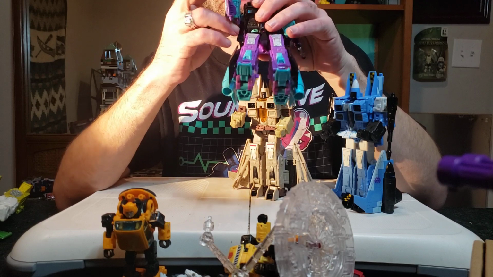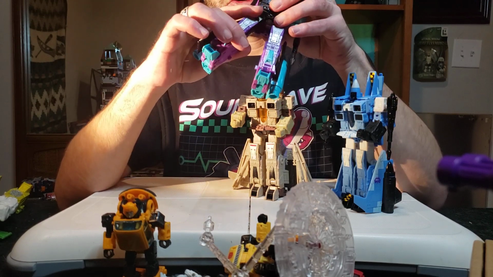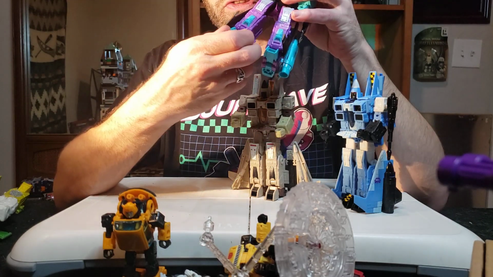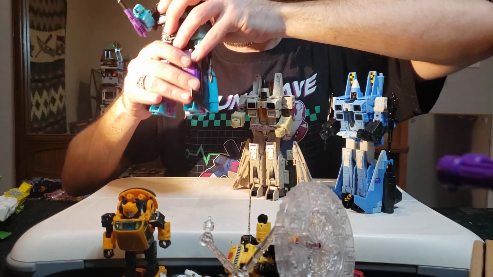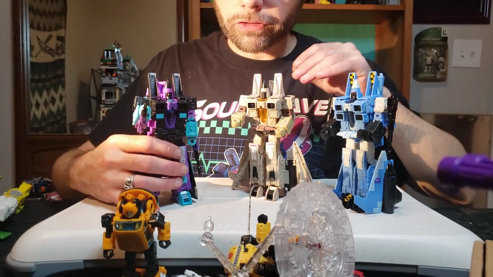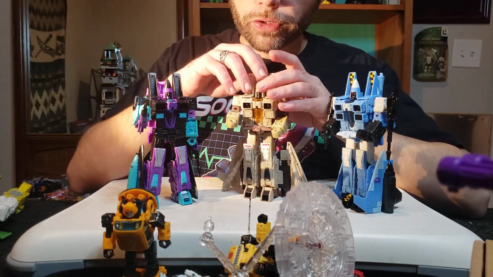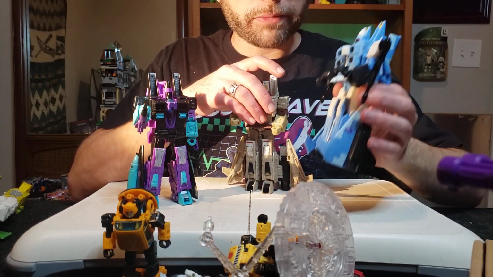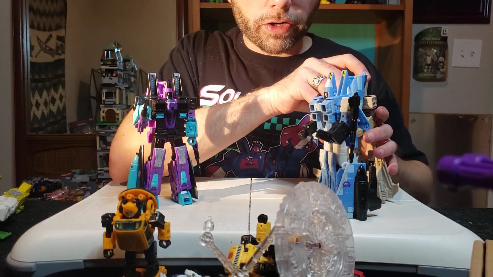Single jointed elbows, single jointed knees, good hip activity in all directions, really stiff joints, great ankle tilt, really stiff there. It's just wow, how they've managed to keep this mold so stiff and working still to this day. Even this guy being loose still stands very well.